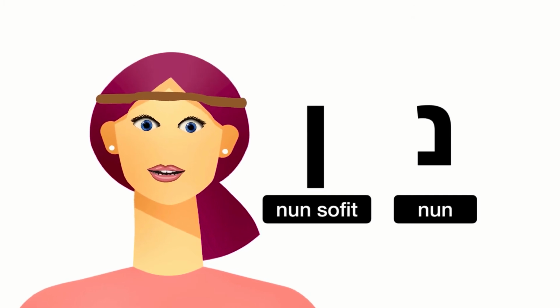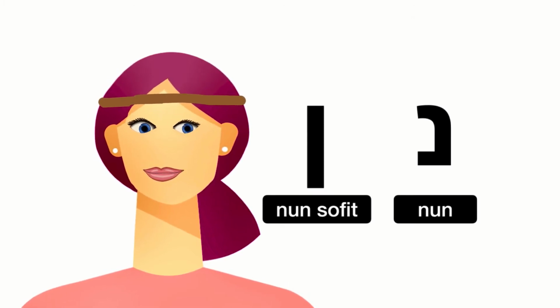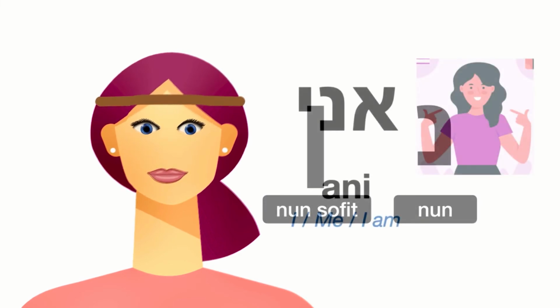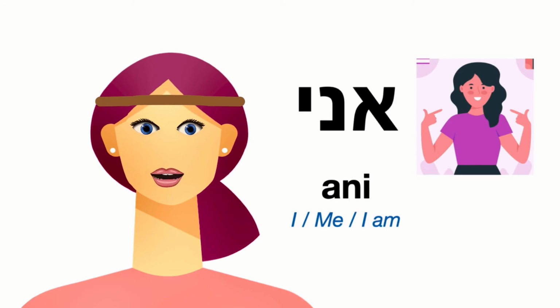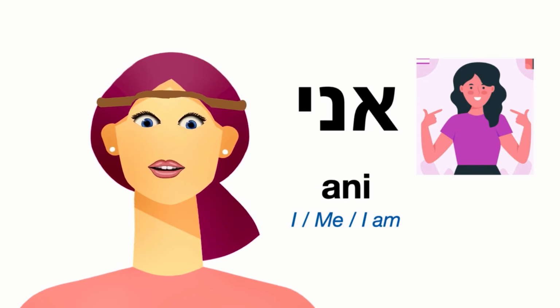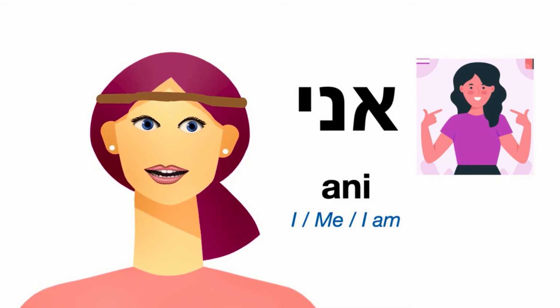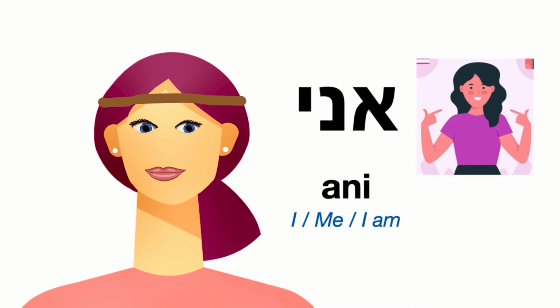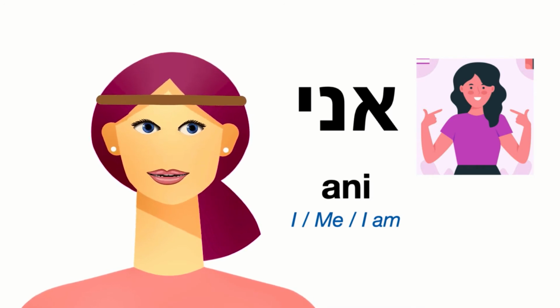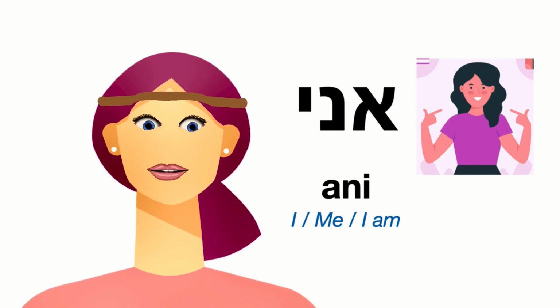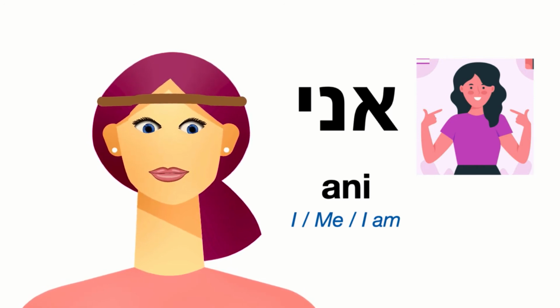Let's see some examples of words with the letter nun. Here is a word with the letter nun in the middle: ani. Ani is the Hebrew word that we use when we want to say I, me, or I am. For example, if I want to say I am Sarah, this is how I'll say it in Hebrew: ani Sarah.